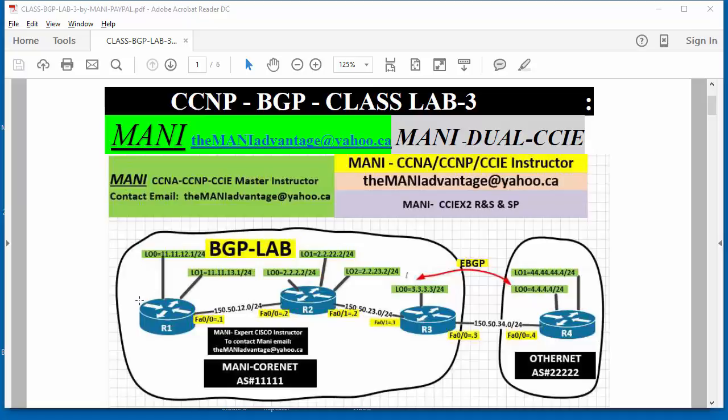And what you have to understand, this lab has BGP Lab 1 and 2 complexities. That means whenever router 2 receives a route from R1, it is not going to send it to R3. At the same time, when router 2 receives a route from R3, router 2 is not going to send it to R1. So it's called the BGP split horizon rule. Basically, it's called the IBGP split horizon rule.